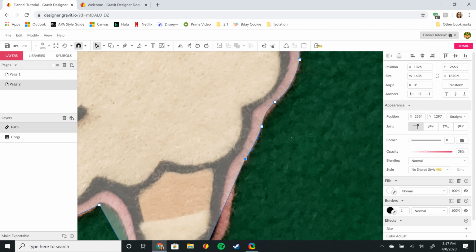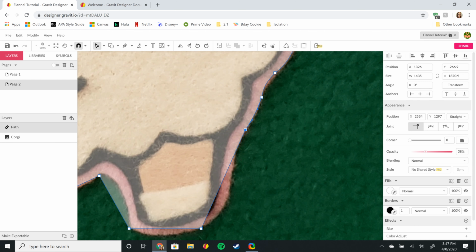Do this little curve. And like I said in the turtle video, you don't have to be as particular as me. This is maybe not the best use of time to be zooming in quite this much, but it does kind of make it look nice for the I Spy sheets.